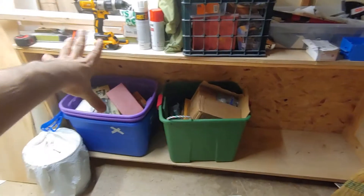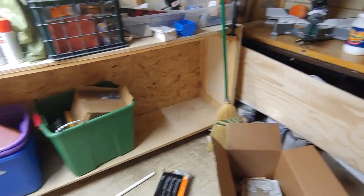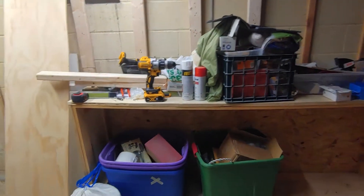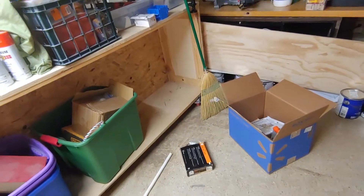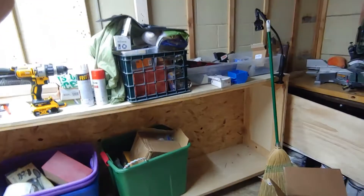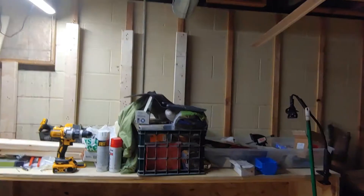The other option is to get rid of this desk altogether, move this guy — it's 80 inches — move it over here where it will fit, and then build a rolling miter saw stand table that I can move in and out. Do the same thing with the table saw, still have my workbench over here, and move the miter saw where I don't want to use the table saw. That way I can keep my dust collection over here. The pro to that is mobility; the con is stop blocks — I'd have to orchestrate something instead of having a stationary spot that always has stop blocks lined up.